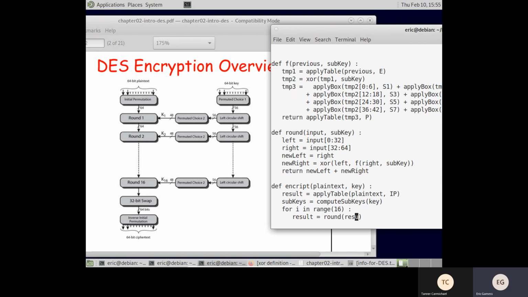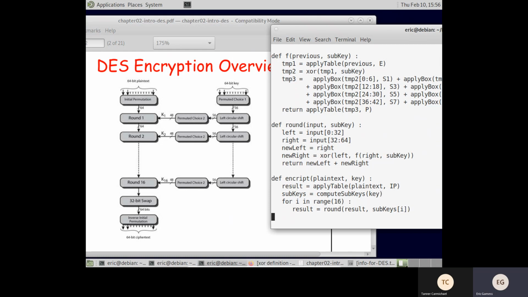Round has two inputs, no? So the previous result and the key of the iteration, sub key of i, isn't it? I did compute them.